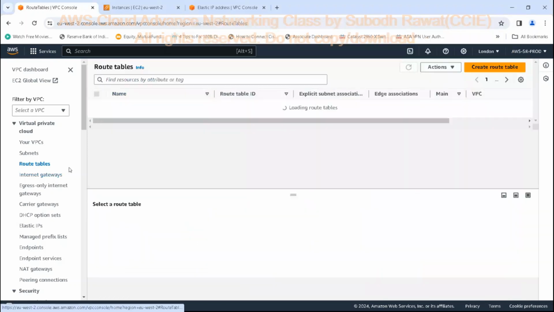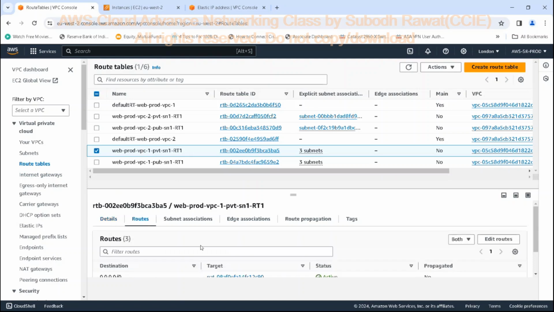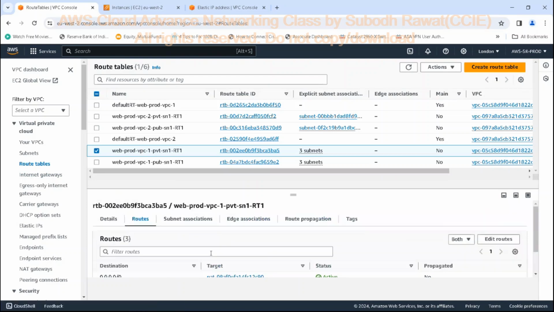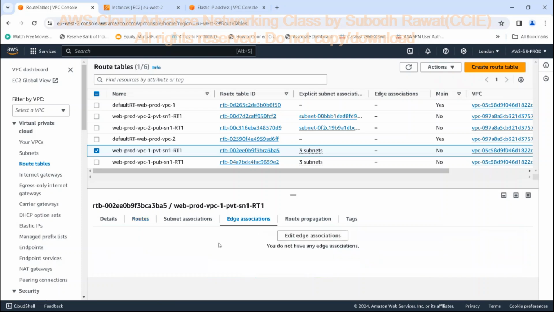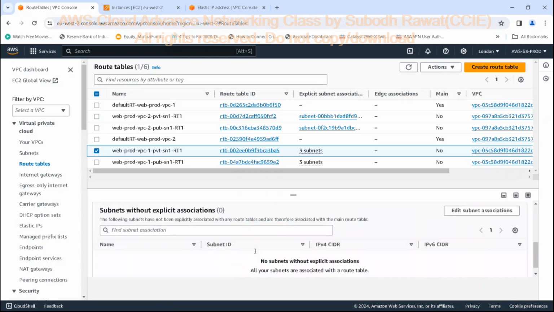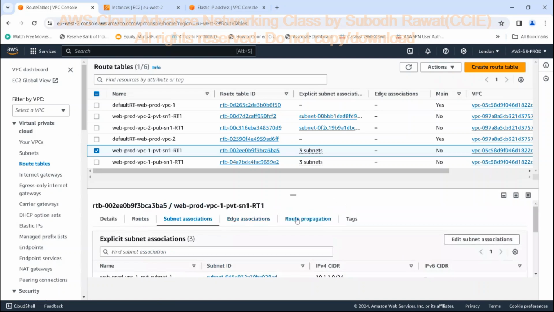So let's go to the route table first. Private subnet VPC1 route table. I said to go out, you go to the NAT gateway. Propagated no. Subnet association. Okay, the subnets are all the three subnets of the private subnet, which is good. Route propagation.